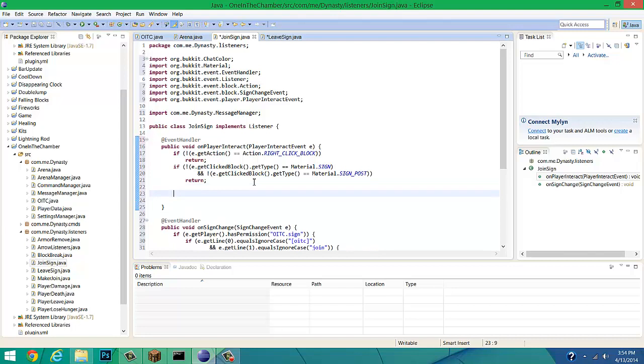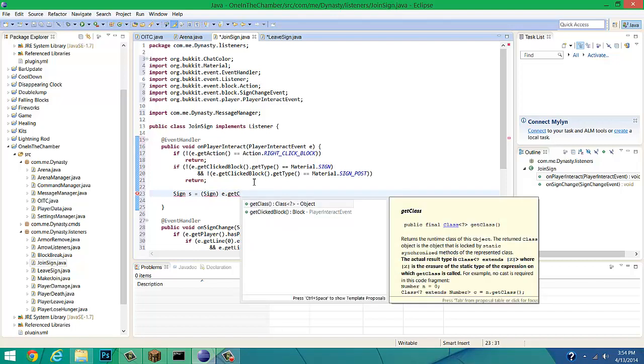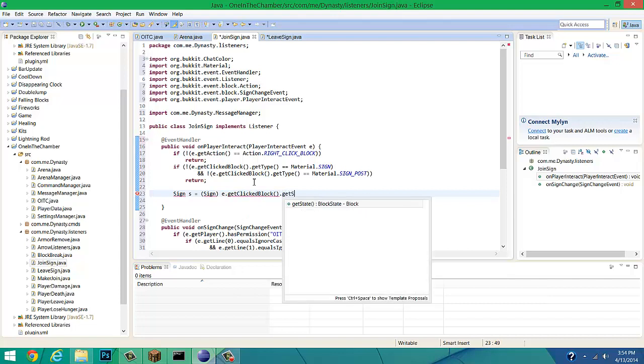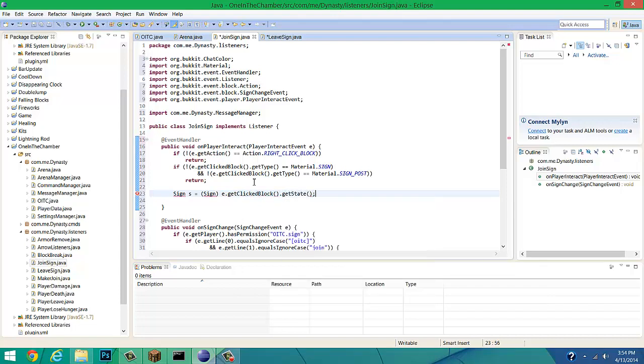And now we're going to cast Sign as an s, cast Sign over e.getClickedBlock.getState. So it's going to get the state of the block.